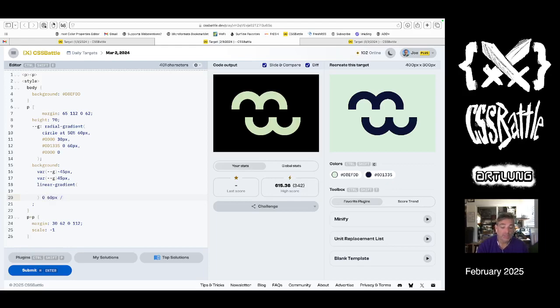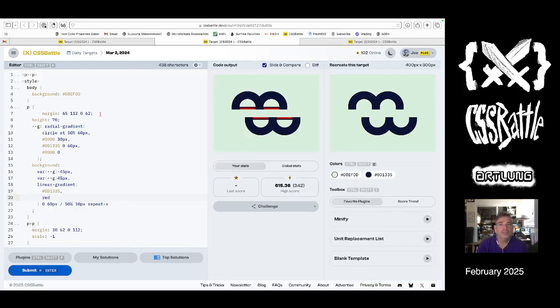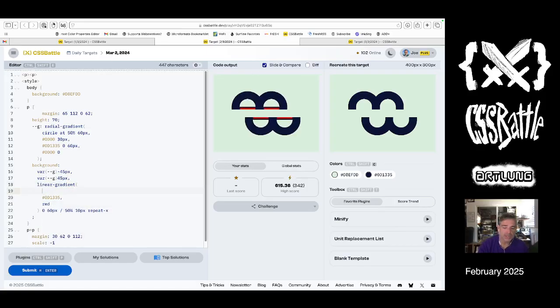And then it's going to be 50% wide, let's say, and then 10 pixels tall. And then it's going to repeat on the x-axis only. So we got color, and let's do red just to be funky. That's what that looks like. And it needs to be coming in from the side, so it's 90 degrees.